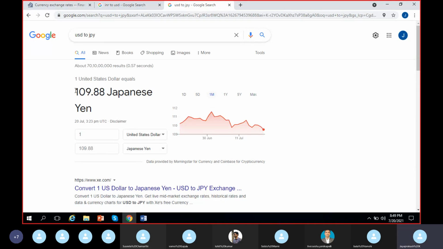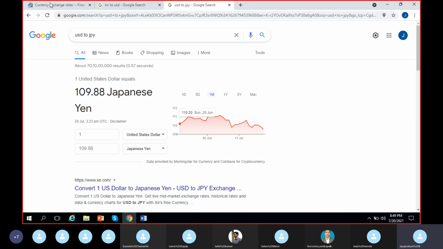As I told you, 109 Japanese yen exists, but .88 does not exist. So in those cases, they will multiply it by 100, so that for every $100 you will get 109.88, say 10,988 Japanese yen.